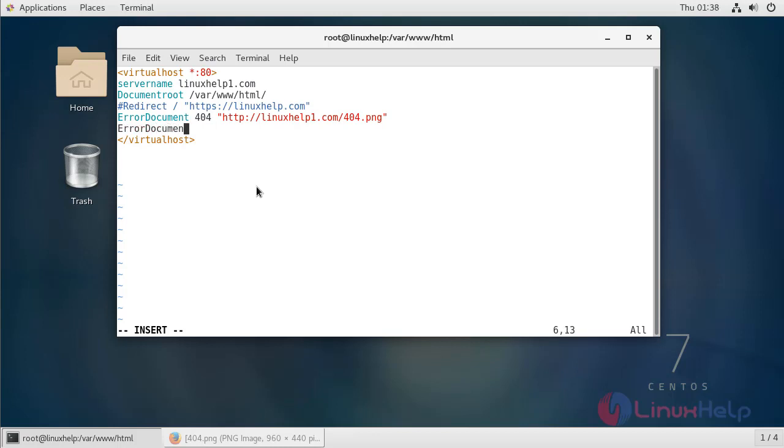ErrorDocument, then 403 syntax, then we have to give a 403 URL.